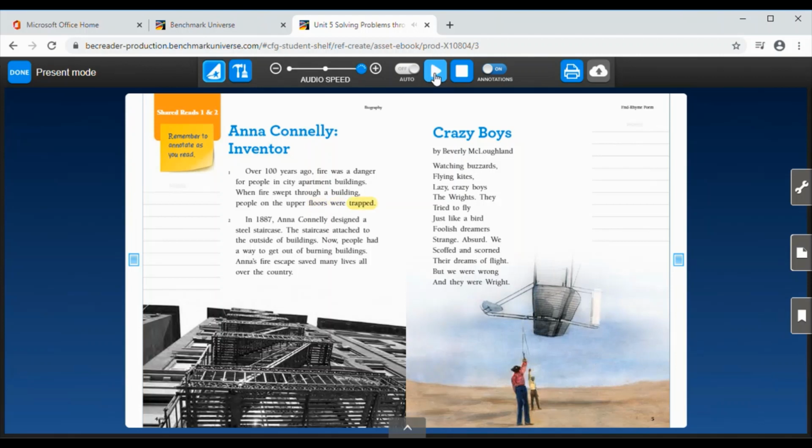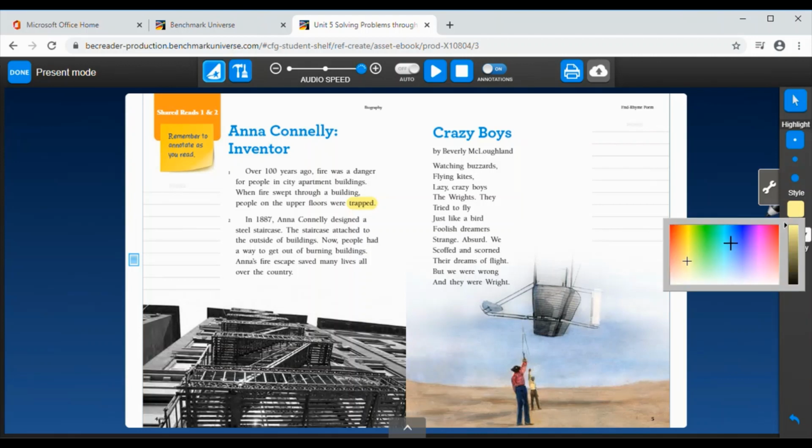Okay. Or you could read it yourself. And then if you go to the right, there's that little tool here you click on. You could actually grab a highlighter and choose the size of the highlighter. Sometimes if you select this one, it's too big. I'll go with the small one right now. You can select your highlighter color. Let's say I want green. And then I can scroll over, click.